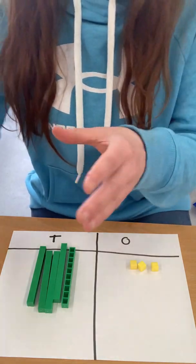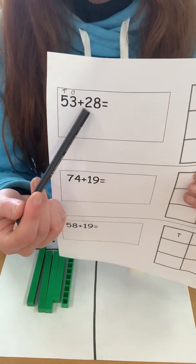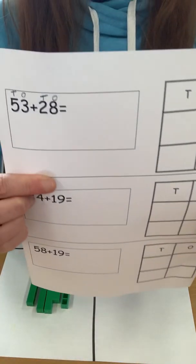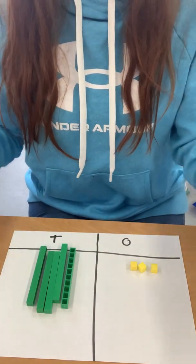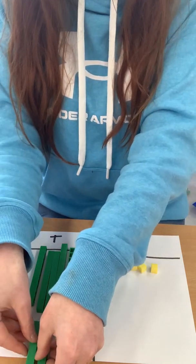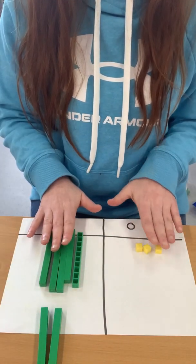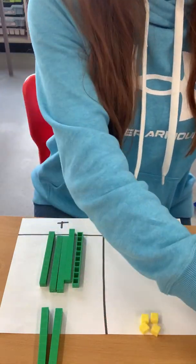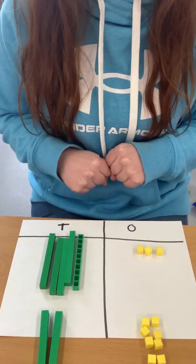So my first addend was 53. Now I need to represent my second addend, and my second addend is 28. Again, I'm going to put my 10s and 1s on just to help me and double check that I'm representing that two-digit number correctly. So I've got 2 10s and 8 1s. So now I'm going to get the 2 10s, 1, 2, and I'm going to place them underneath. So you can see on my piece of paper, I've got my 5 10s here, my 3 1s there, then I've got my 2 10s here. And then I'm going to get the 8 1s for my 28 underneath like this. So I've represented the addends first.